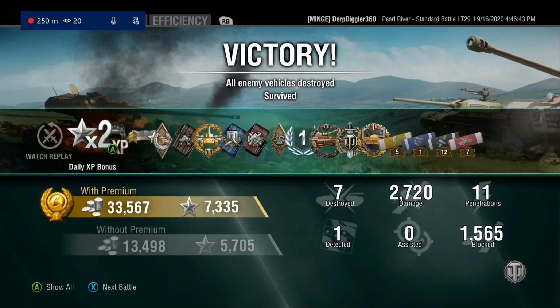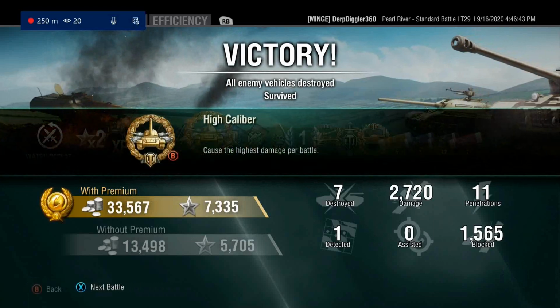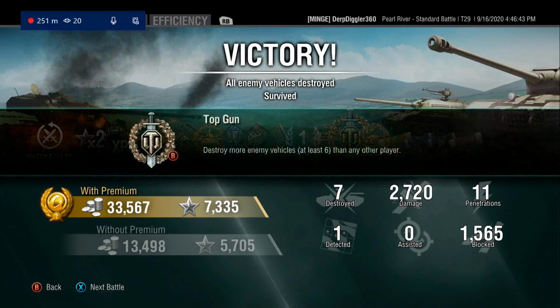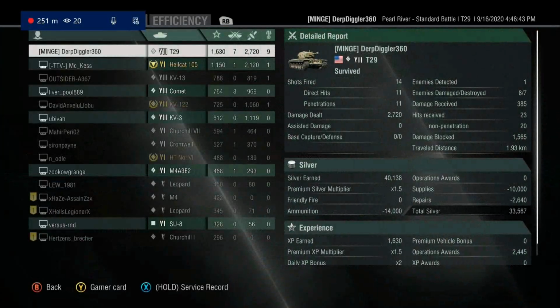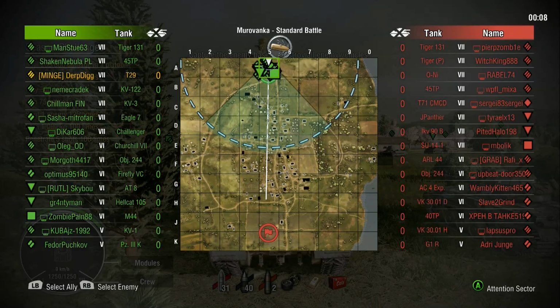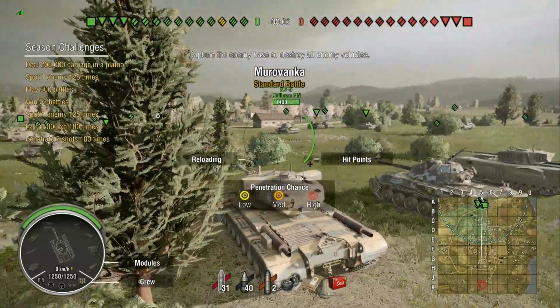And that kind of shows this gun, this tank. That was a first class, high caliber, Devastator, Top Gun, steel wall, and it was pretty much a match where the T29 had great matchmaking and just bullied. It's a good tank. It's a very good tank. It's very, very good when it gets hulled down, because obviously the turret is very, very strong. But it's not one to out DPM things. It's not like a Tiger 1 in that way.